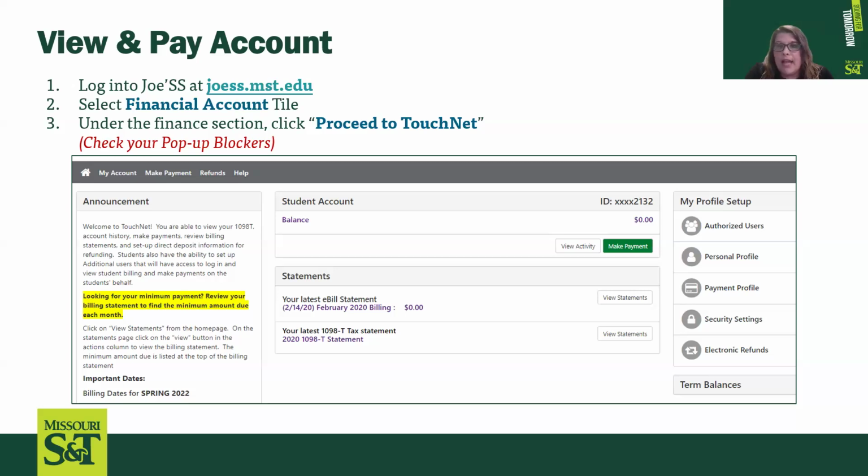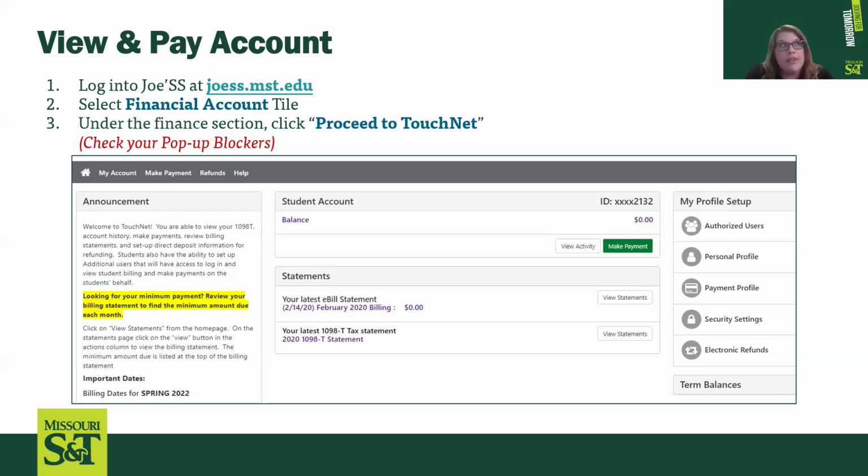On the right-hand side, you'll have an area for authorized users. That's where students would go if they wish to add additional authorized access for individuals, whether it's parents, spouses, whoever they want to add access for. They are also able to update personal information and payment information.